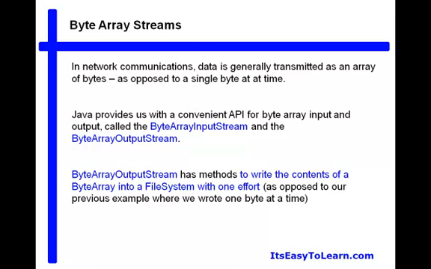In the previous example where we read the byte from the file input stream and wrote to the file output stream 1 byte at a time. If we use the byte array output stream, we can write the contents of the entire byte array into the file in a single operation.